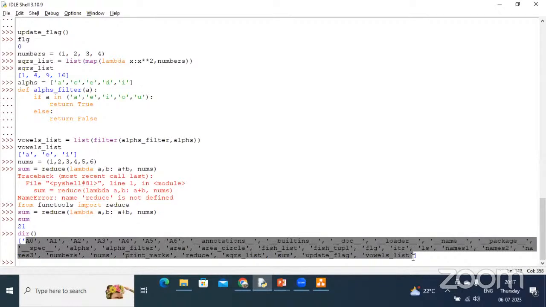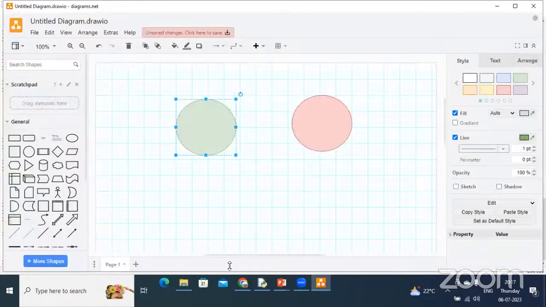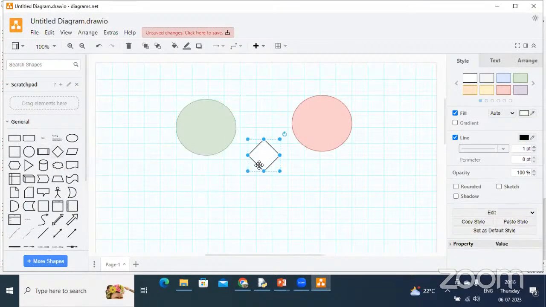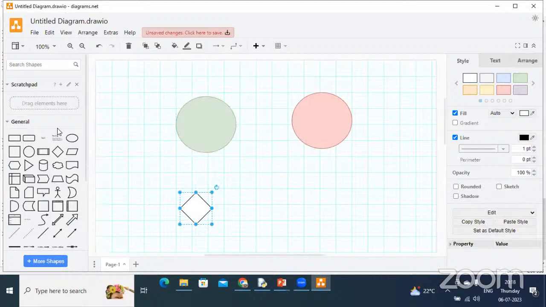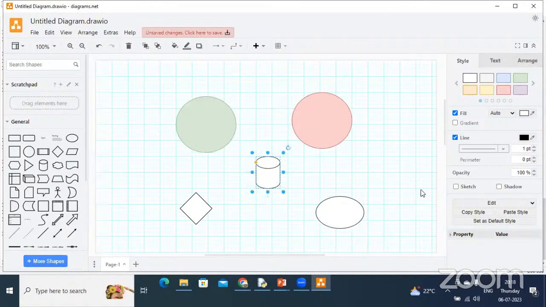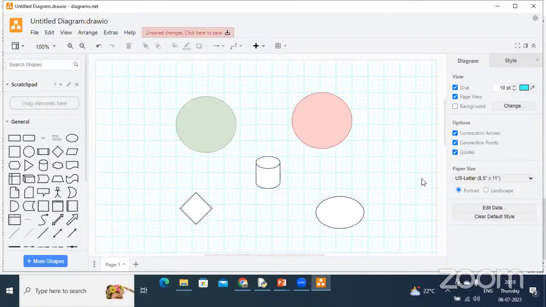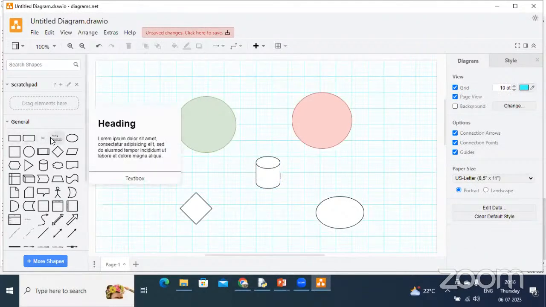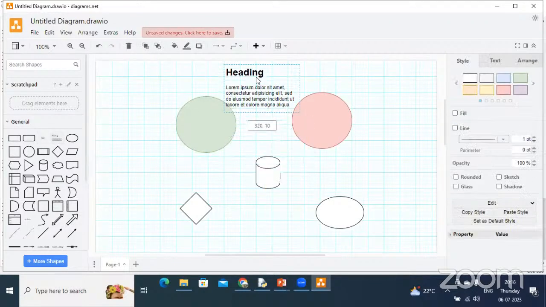So I need you to visualize this. All that I've created here, it's like this white space in which I have created lot of objects. Got it? Yes. So this is known as the main namespace.